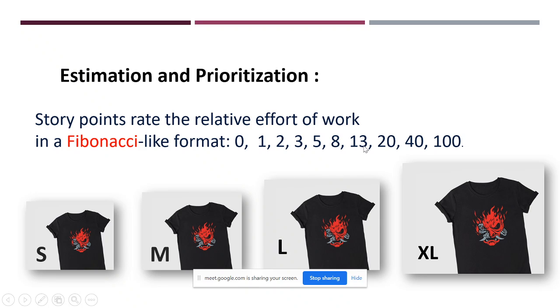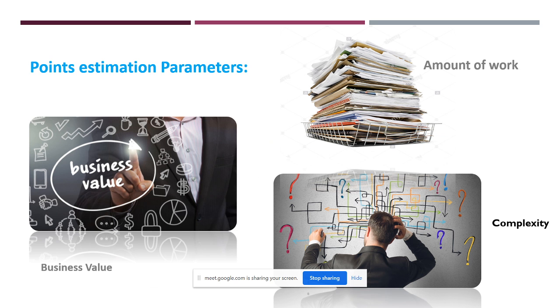So what are the different parameters to estimate a story? How can you say, yes, this story is this big, or this is 3 points or 5 points? What other parameters are there to estimate? So let's see those parameters. These are the point estimation parameters. On what basis can you say, yes, it may take 3 points or it may take 5 points?